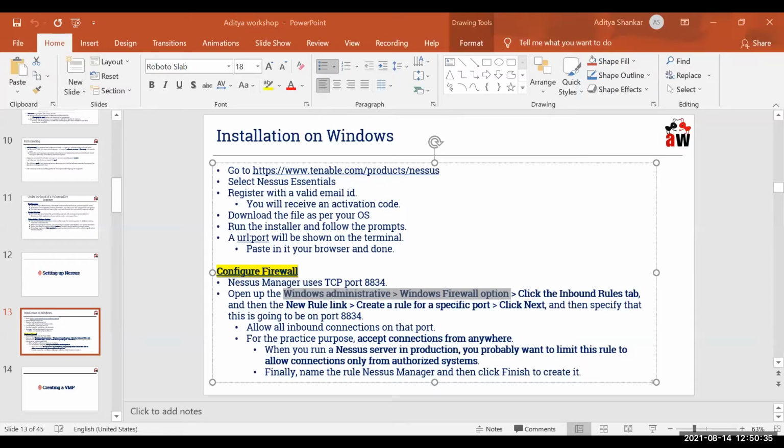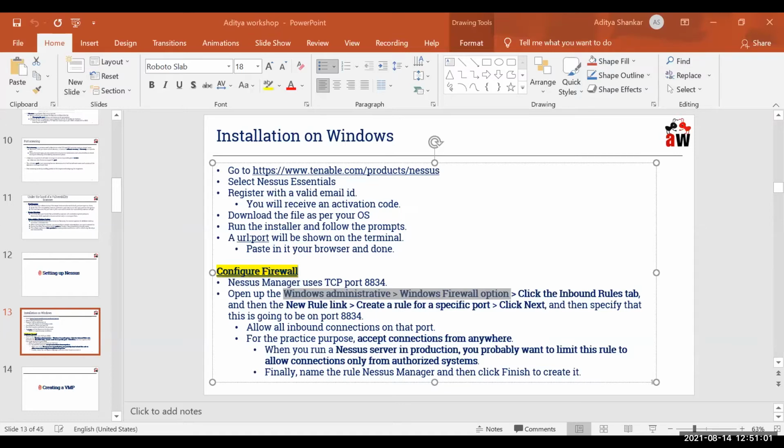So here are the inbound rules. Okay, so this is the rule that I created. You just have to go to the new rule and follow the prompts here. Like you have to create for a port. You can do next because you already know. So let me tell you, Nessus works on port 8834. So TCP port 8834, you're gonna mention the port 8834 here.